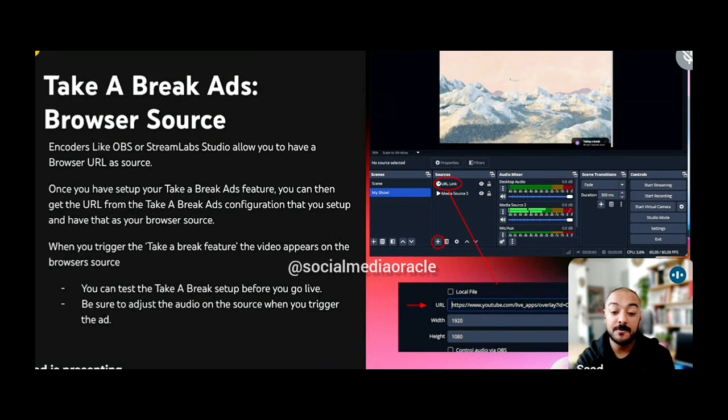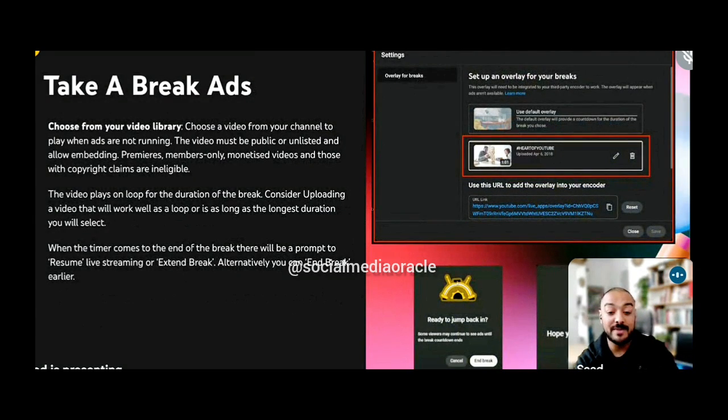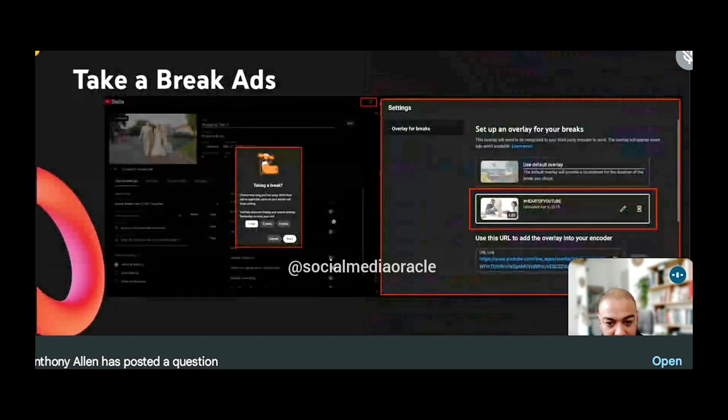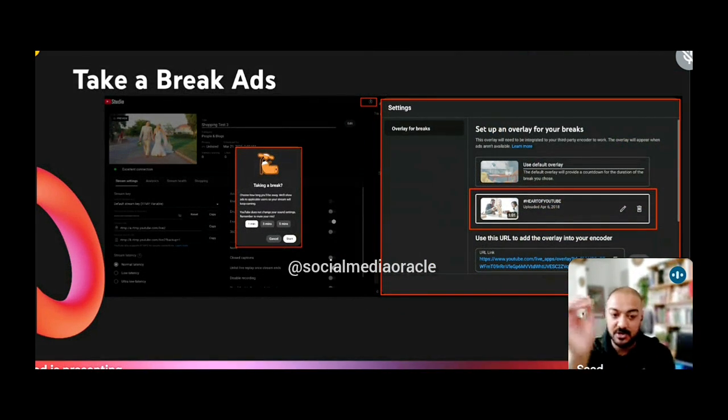To make that appear, you go to the live control room and you hit that. Sorry, let's just stand back here. The live control room, there's a take a break button in the top right. You hit that take break button, you select the duration, and that's when you'll see in your encoder that video appear, right?